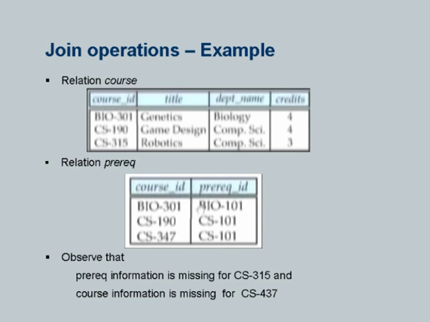The other thing you notice here, which is actually not very meaningful in a real database, but we are going to use it just to illustrate our points, is that the course CS347, which is here, does not appear in the course table. Now, this is not going to happen in reality, even in our schema, because a prerequisite course ID is going to have a foreign key referencing the course table. But for the moment, let's assume that is not there. We can construct more meaningful examples, but we decided to stick to this schema because you are all familiar with it. So those are the two things which don't quite match here.